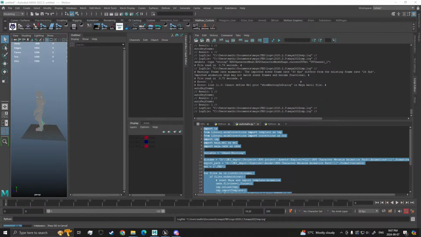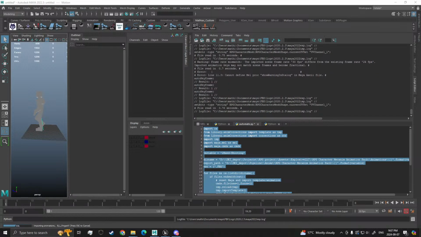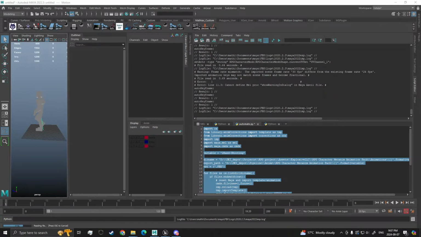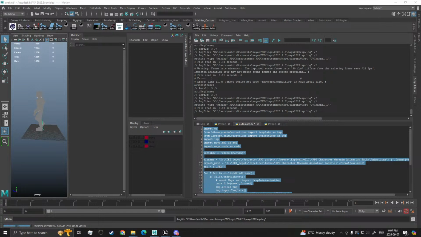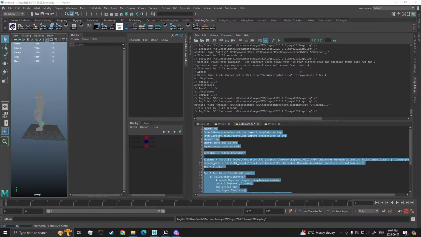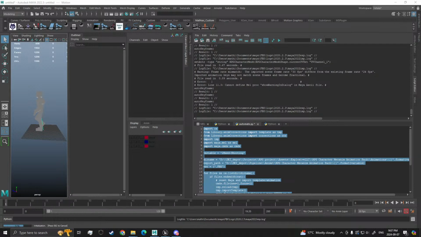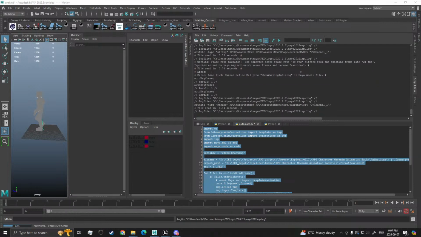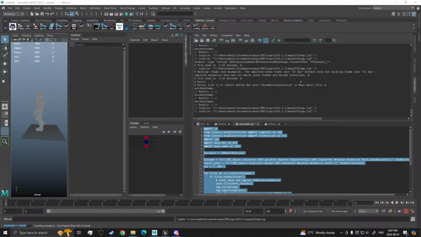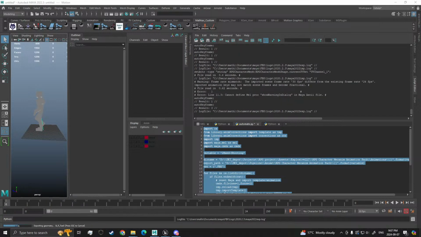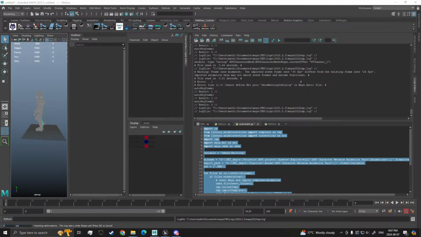I think it's this one. Oh, I don't think it's this one. Yeah. Actually, yeah. No, that's the wrong one. Damn. What camera is being used?